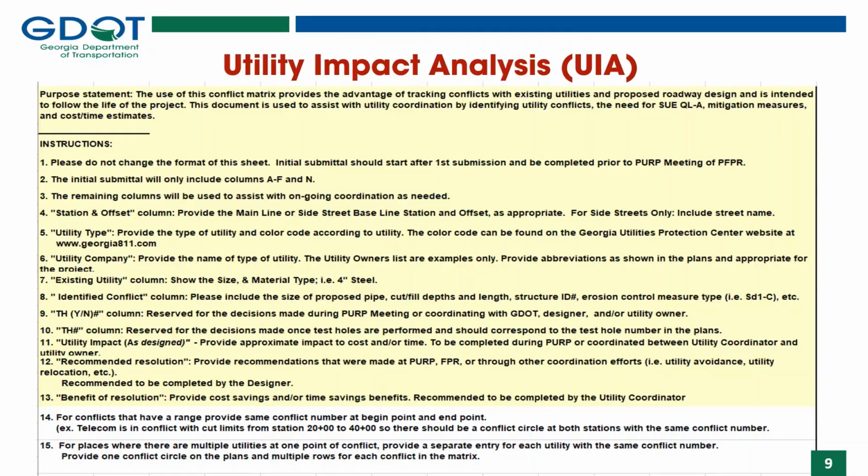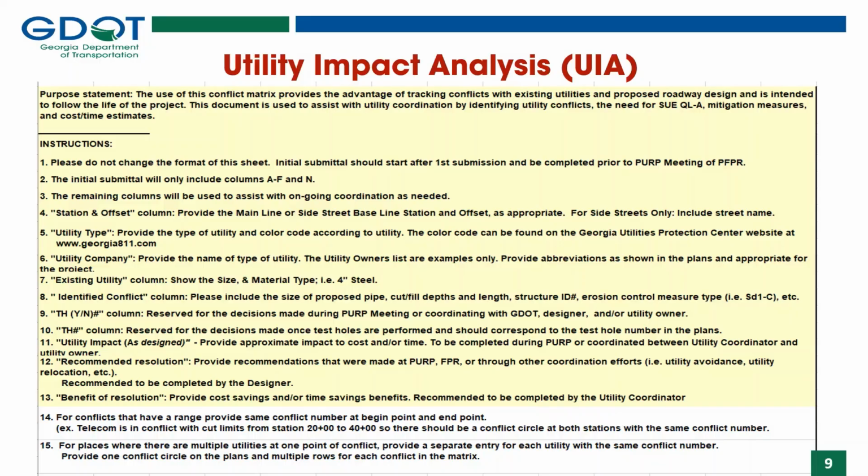There are two sets of requirements to consider while preparing UIA, the Instructions tab and the checklist. These are the instructions to follow when preparing the UIA. The guidelines are straightforward, but there are a few items I would like to bring your attention to. Numbers 4, 8, and 14.